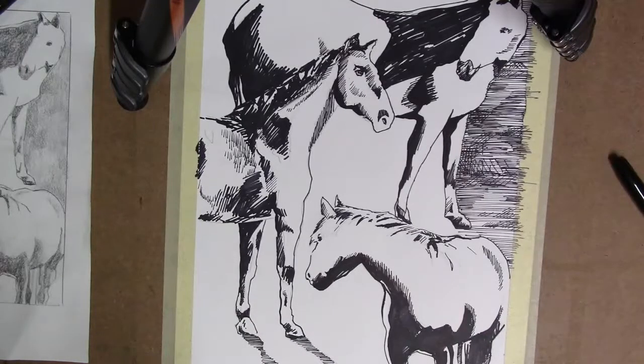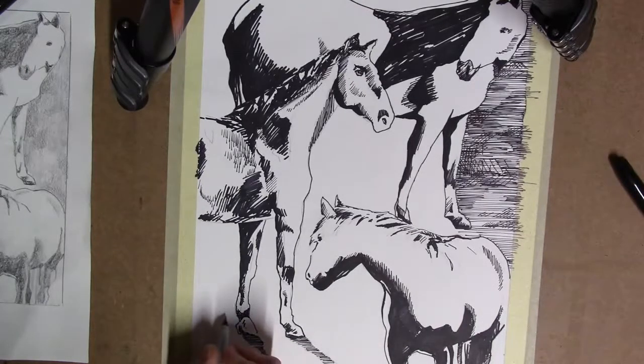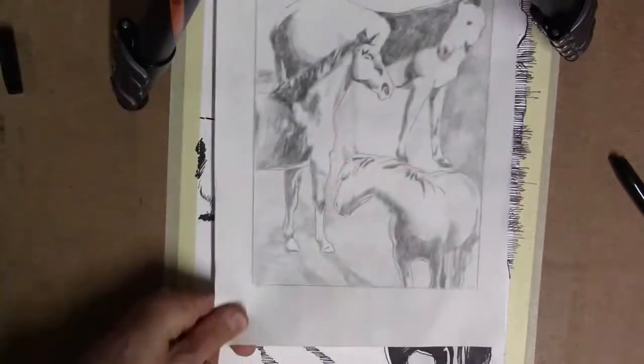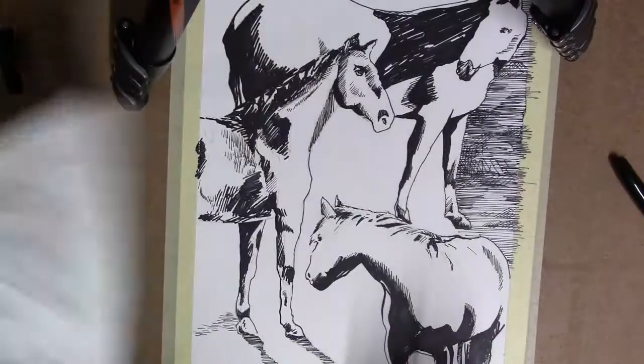When I'm working in the negative shape, I'm going to use some shorter horizontal parallel lines, which enables me to suggest a lighter tone, more of a middle tone in this area. And that's based, as always, on my tonal plan.